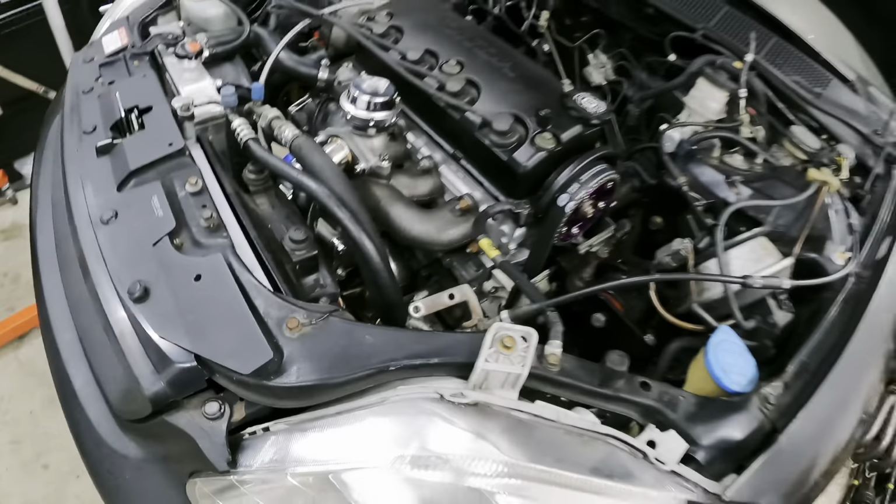All this turbo stuff's been... This is why I'm an all motor guy. I've never really messed with turbo before, and I like to keep it all motor. It's easier. Granted, I'm having all kinds of problems myself, so I say it's easier, but who knows? Who knows what's easier? Making any kind of power is not easy.